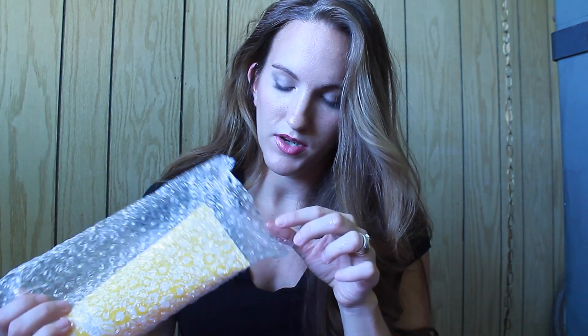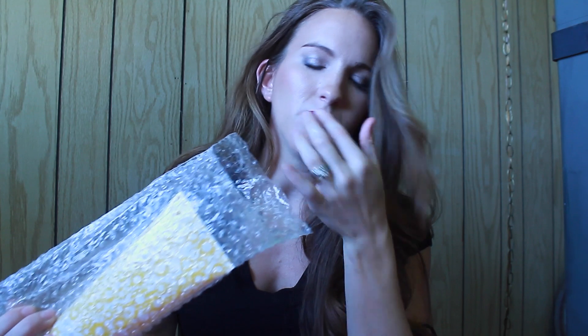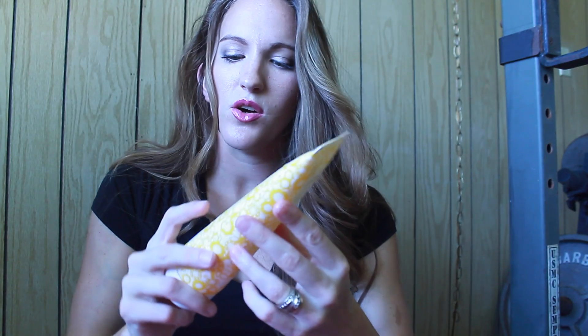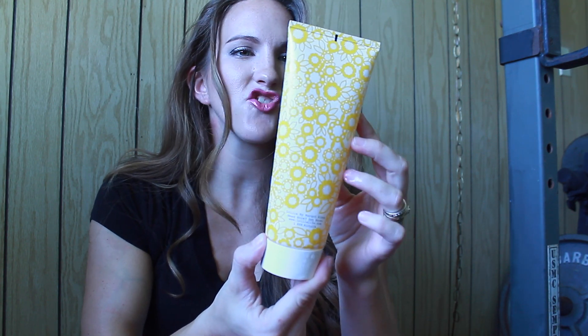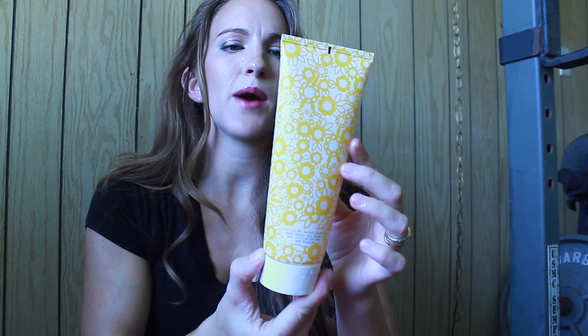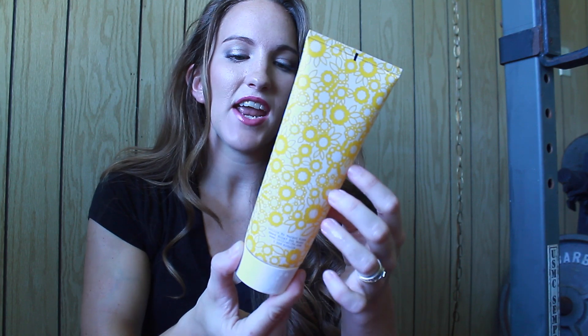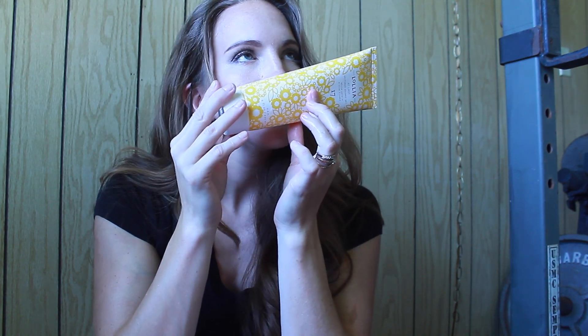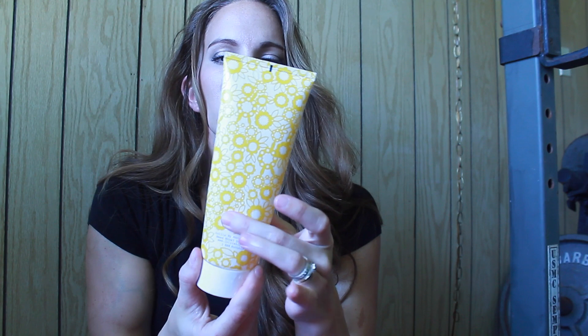Next we have a shower gel in this bubble wrap. It looks like it opened — there's some gel on the bag. That's unfortunate. It is open and everywhere. But it says Lolaya Mark At Last Perfume Shower Gel, white petals and rice flour, number 17, eight fluid ounces. It smells good — it's a really kind of laid-back scent, not too strong, kind of classic. I like that. Not my favorite scent in the whole world, but it's nice.